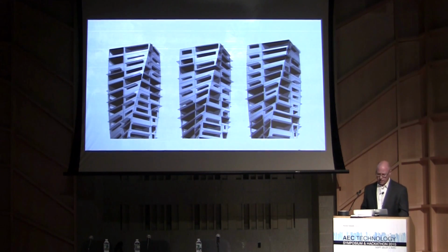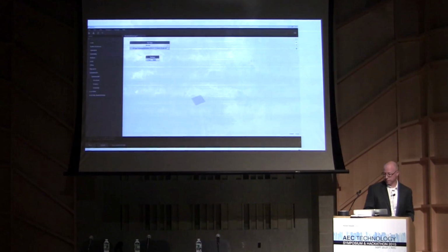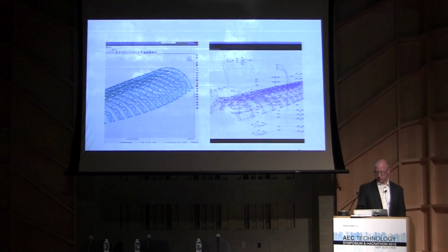Mostafa and actually Anna and Elson worked on this before as well. This is connecting a Revit model to back-end whole building energy analysis, but doing it computationally. So you can set things like, you know what, if your building is facing on the north side of the building, change the shading, change the window to wall ratio, optimize that based on a set of rules that you provide. And I'll skip some more videos here.